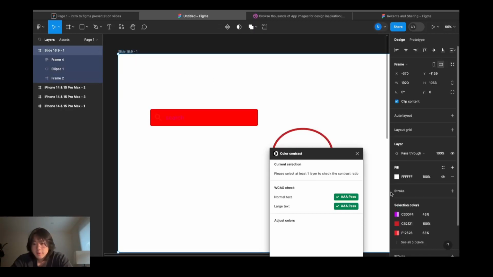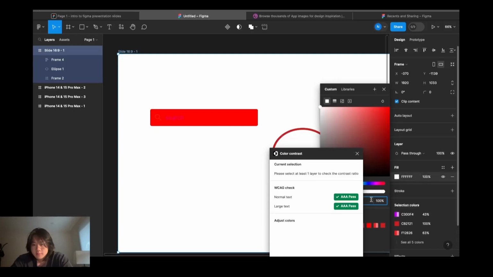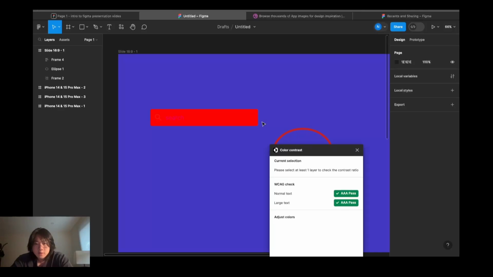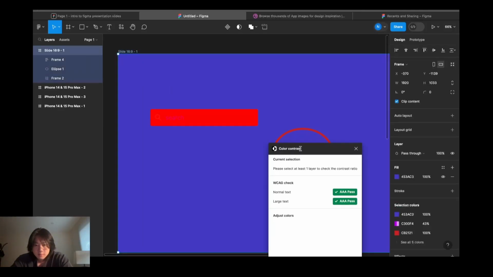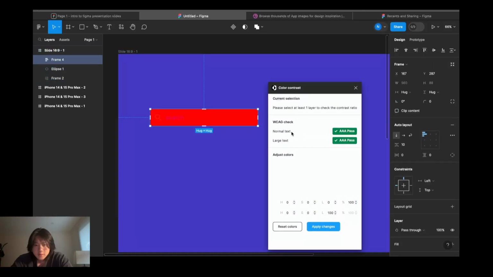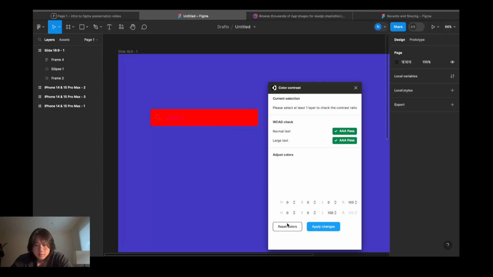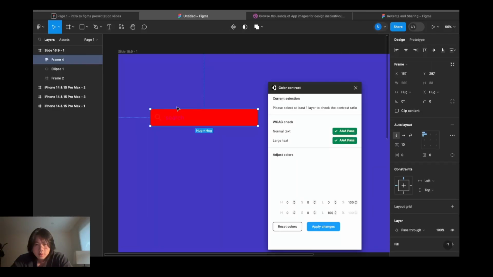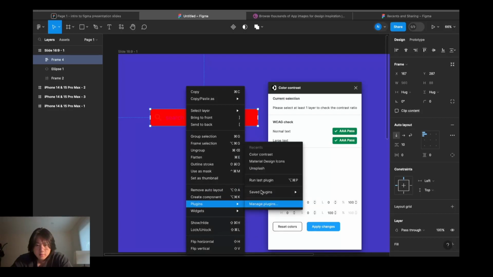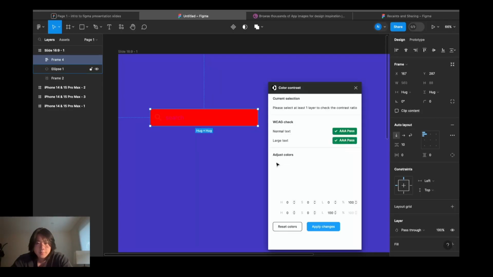I'm going to make this background blue or purplish. Okay, we're going to click on this, right? To check, reset, and then we're going to click on this. We're going to go to plugins and then redo it. You click color contrast.